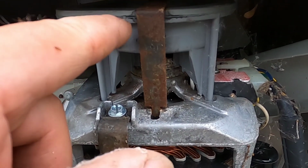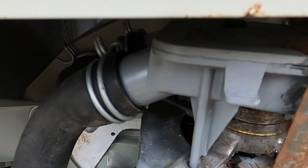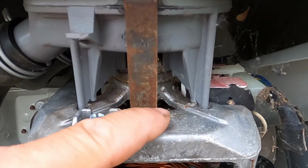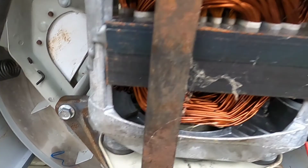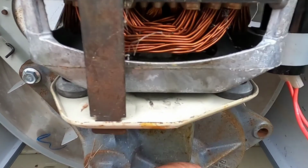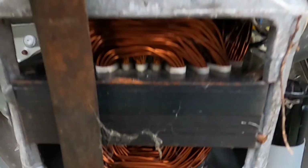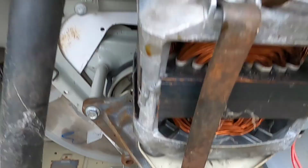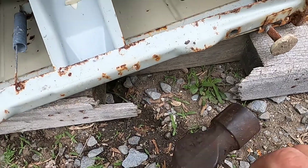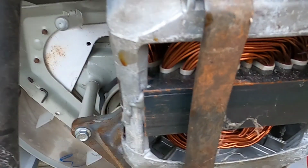If it spins, then that means this pump is either seized or there's something in there preventing this motor from spinning. Some of these will have a belt from the motor to the drum. This one looks like it's a direct drive, and it could also be this. I'm assuming it's a gearbox under here. It could be this is jammed up. So let me get this pump off and see what happens. To get the pump off, you have this latch in the front and one in the back. I use a little pry bar and a little gentle persuasion to get the back one off. So the pump is disconnected from the motor.